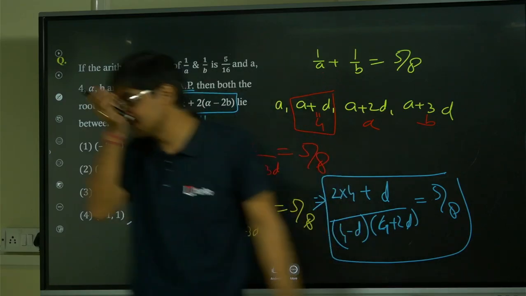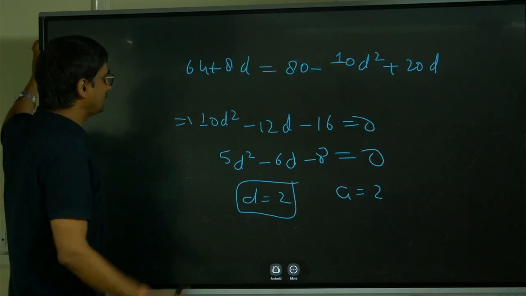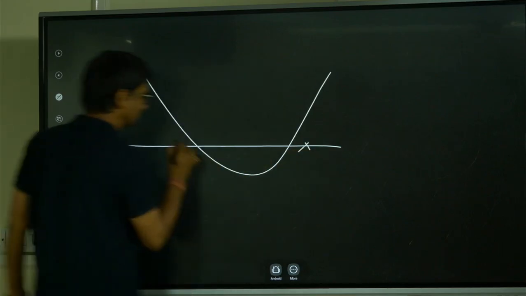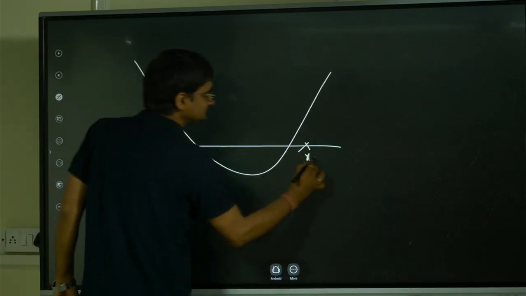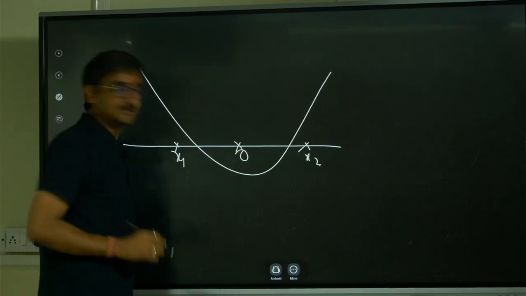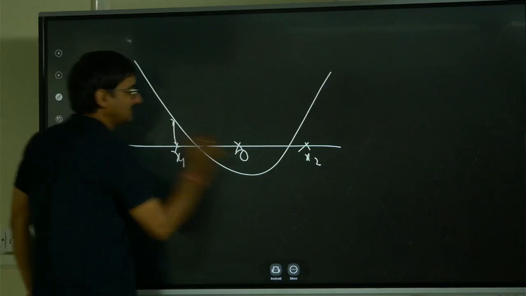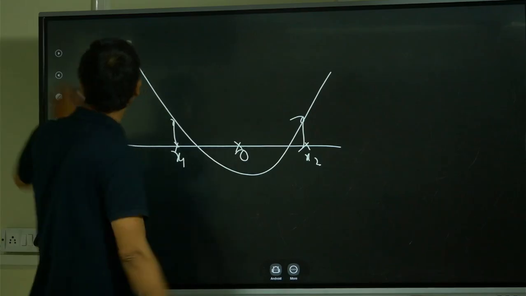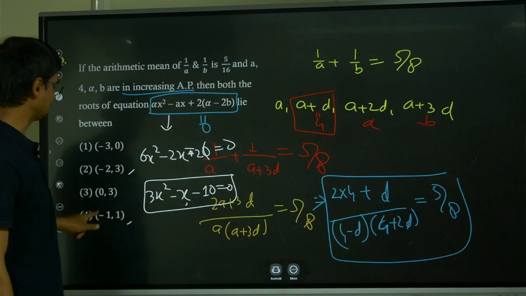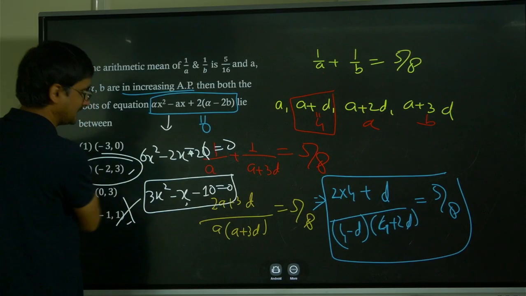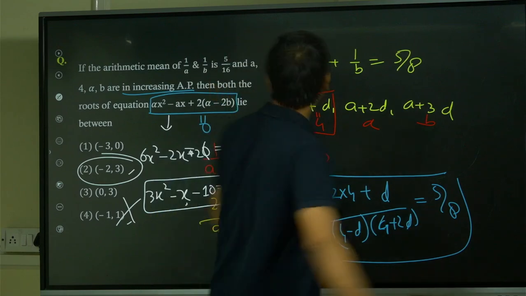Now what we have to check? See, for an open upward quadratic, if it is given that roots lie between two numbers x1 and x2, and it contains 0, then it's for sure that at x1 and x2 both these points the value of the quadratic has to be positive. That's what you need to check. So at -1, if I put -1, it's negative, so it's not true. So the only option left is -2, 3, and that has to be the answer here, bachcho.